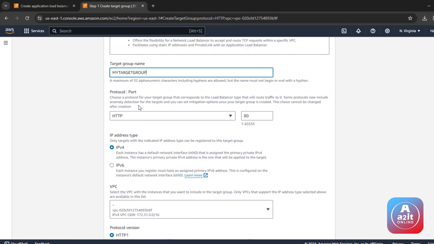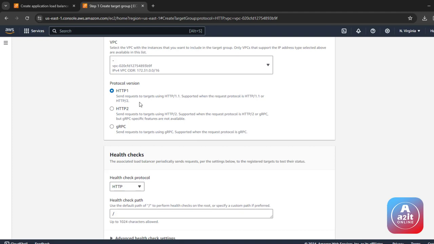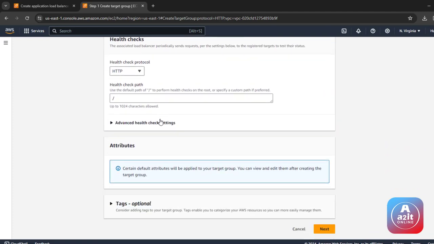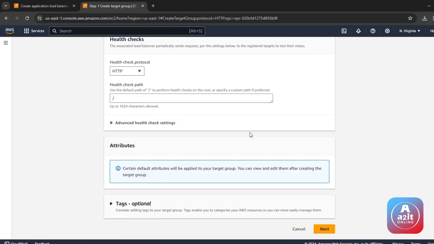Just scroll down, and okay, we don't need to do anything else. Just click on this next button.